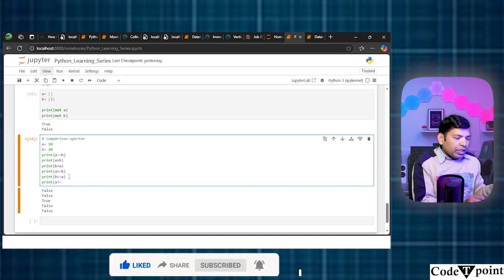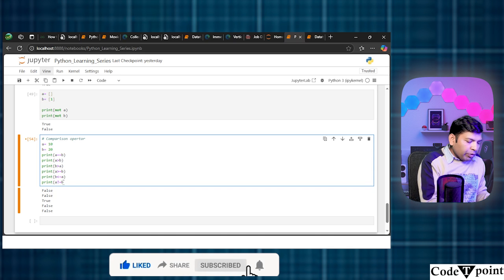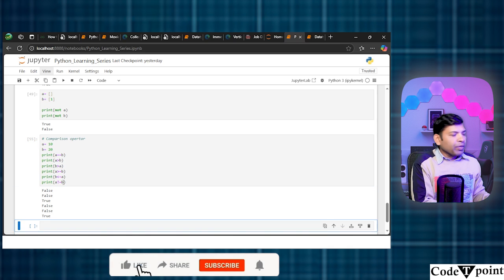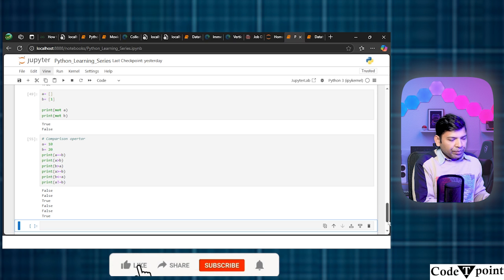So these two characters are considered not equal to in Python. So a not equal to b, and we get true. Here in the comparison operator we can see the various operators we have just discussed.